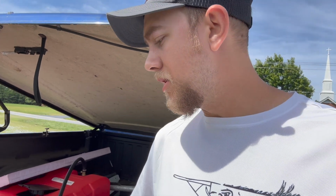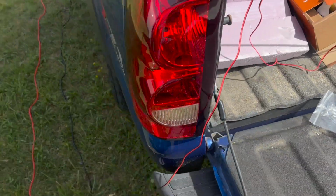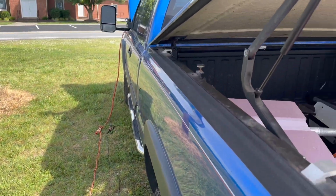The way I'm fueling up is I've got this 15 gallon roller tank here, and I bought a Terra pump, an electric pump. I've got it hooked to my battery with some jumper cables running all the way to the battery of my truck. So it's a pretty nice setup. It's the easy way to fuel the airplane, and I can run the airplane off of the 91 non-ethanol instead of the 100 low lead at the airstrips around my area.